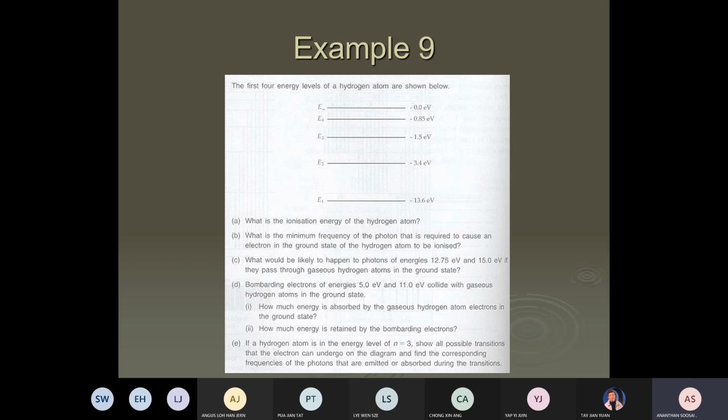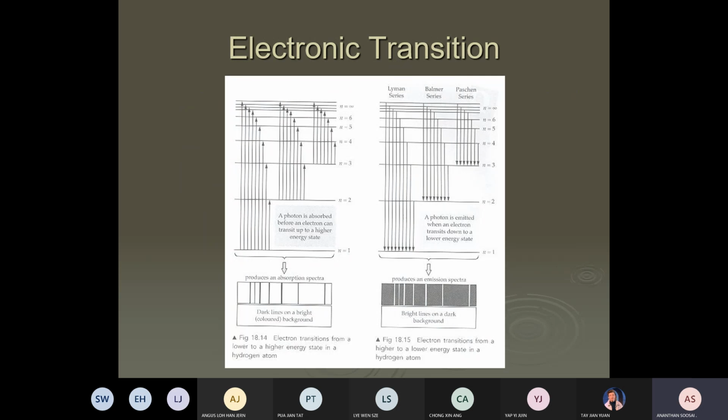So today we're going to proceed from there. This is the last part already, Niels Bohr, but we're going to show the proof behind it. Before we do that, we try one question about the energy levels. Recall there are two types of line you have to draw. Be careful when to draw the arrow down or up. When the electron transits down, they say draw an emission spectrum.